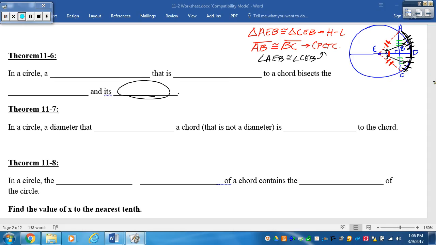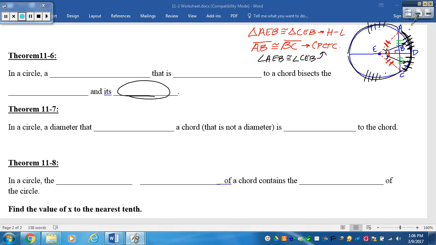Okay. Now, what's interesting, and I oftentimes don't talk about this in class because we have to keep moving, but if those two arcs are the same, what do we know about this arc and this arc here? Well, they're also going to be the same, okay? Because this arc plus this arc equals 180, and this arc plus this arc equals 180, so therefore these two arcs would have to be the same, right? Okay? So again, I hope that really makes sense to you as we work out the little mini proof there, not wanting to forget how to prove things.